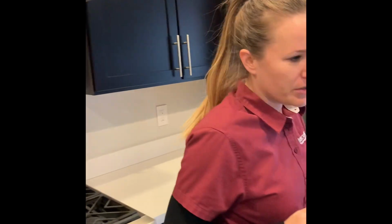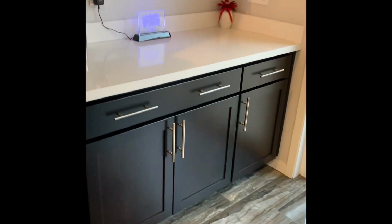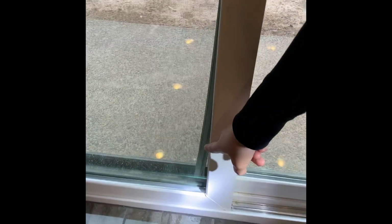All right, refrigerator's good. Everything else down here is great. We do have this little piece of trim that's sticking out, part of this movable panel. I don't want to mess with it again. When you open the door, that gets stuck and you're not able to close the door without slamming it. So this panel can come off. They would remove this portion of the door, secure the trim, and put it back, and it won't give you trouble ever again. Likely ever again. Okay? That will be on the report.